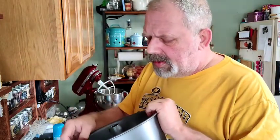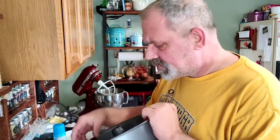As you're getting your ingredients together, go ahead and preset your oven. This depends. I set mine to 325 degrees because my bundt pan is a darker pan. If you have a lighter colored pan, I don't even have one to show you, set it at 325 for a lighter pan and 300 degrees for a darker pan. Darker pans like this, that are dark and not aluminum colored, cook faster because they heat up quicker and maintain a different style of heat. So a dark bundt pan, 300, a light bundt pan, 325.